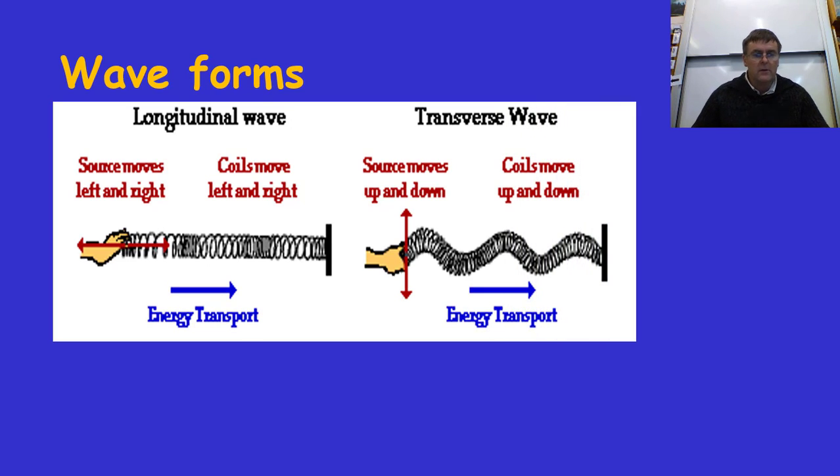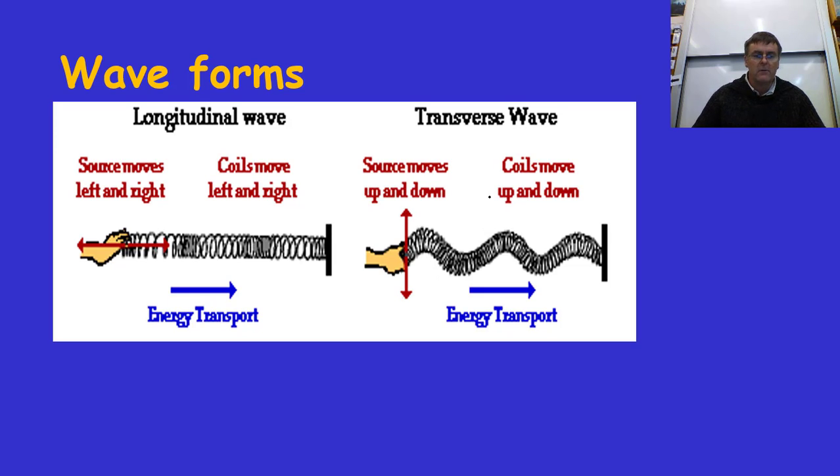So longitudinal wave, it's moving along the medium. So if we're looking at the spring over here, here is a pulse in the spring, and this is the direction it's moving. There's another pulse in the spring. So it's moving along the direction of the spring. Whereas a transverse wave, you can see the wiggling up and down. So it's moving up and down, but the wave itself is travelling along this way.